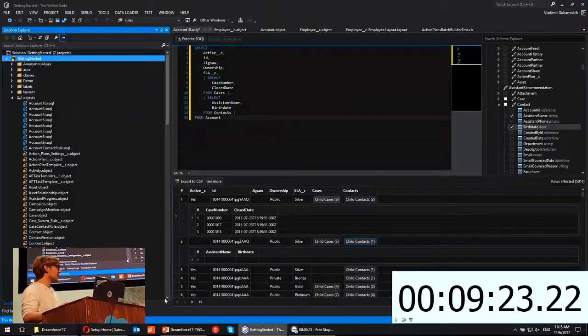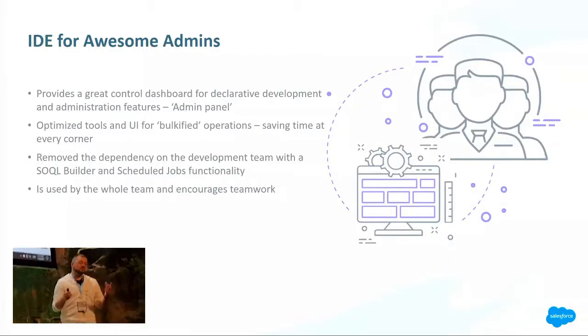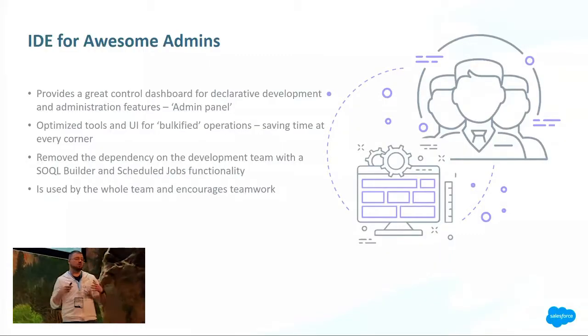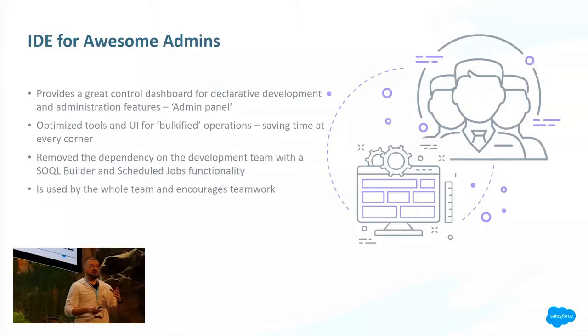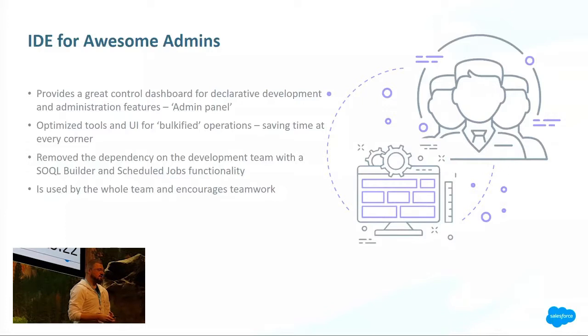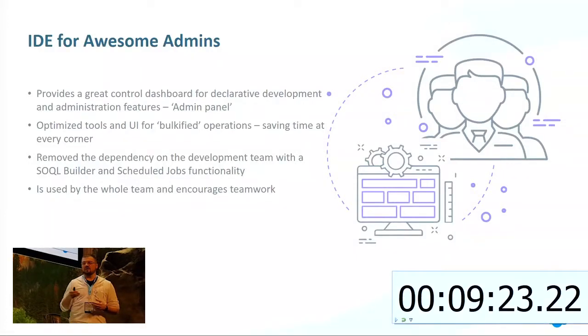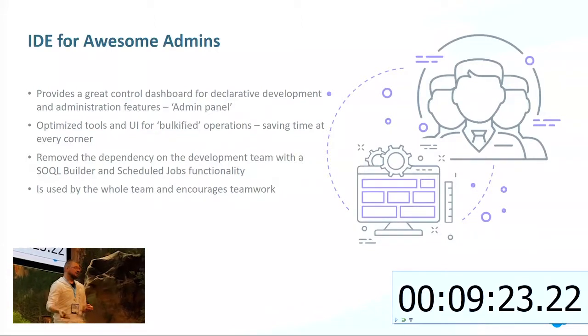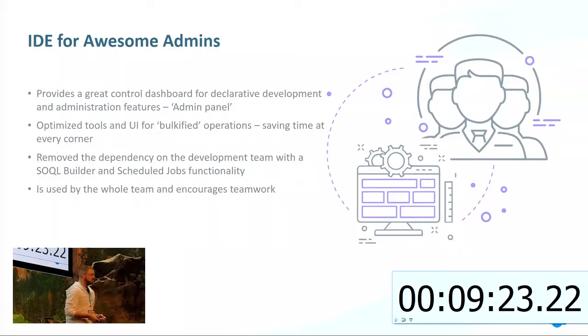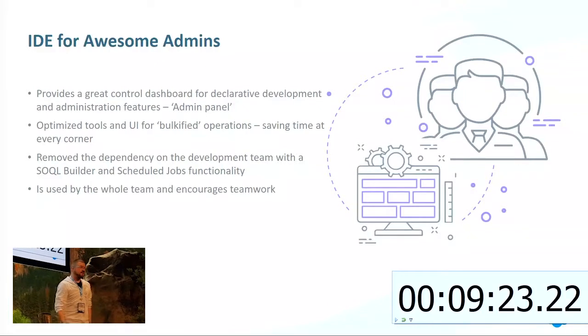So that's it, I believe, from my side. Yeah, that's maybe not it, because we have much more cool admin features here. You showed the validation rules editor. We have a workflow rules editor integrated as well. We didn't show the possibility to edit permission sets themselves. We didn't show many more cool features that can be used by admins. For instance, anonymous Apex runs that can sometimes be used, or the scheduled jobs editor as well.